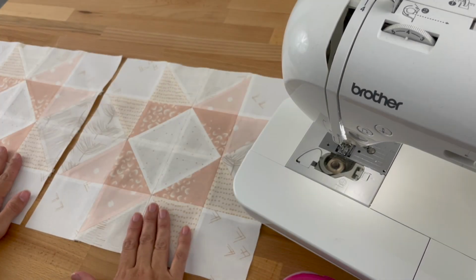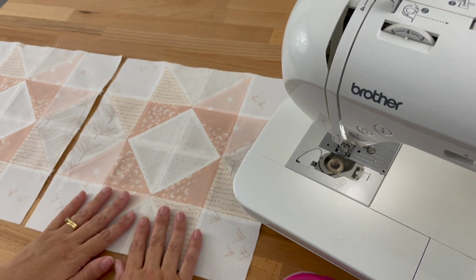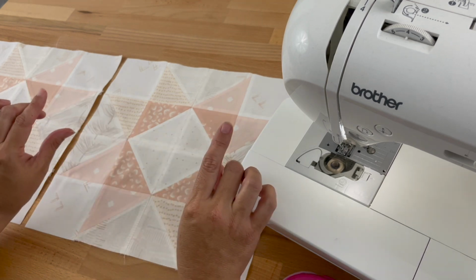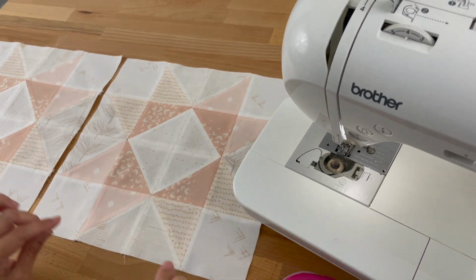So now we're going to sew our blocks together, and it's really easy. It's just like when we made up our blocks here. What we're going to do is sew 3 blocks together in a row, and then sew 3 rows, and then we'll sew the 3 rows together.